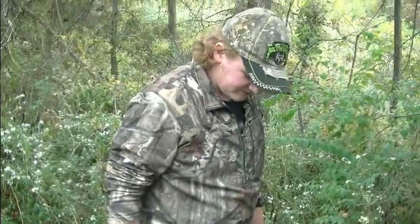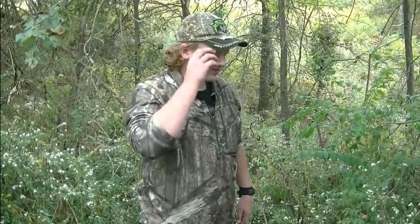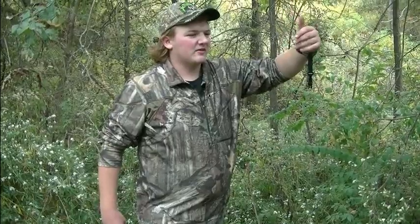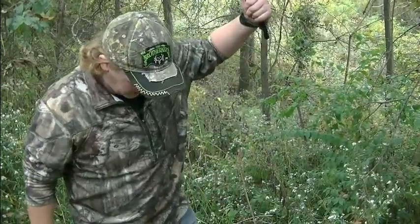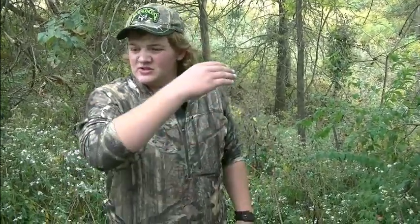Okay, tell us about it. Well, got in the stand around 6, got all the cameras settled, got everything ready, set up. About 7:15-ish, I could hear these deer coming off from the cornfield, coming down the ditch. So I got my bow, clicked on the camera, and then I seen the doe pop out, and then a fawn. They were eating the acorns or something on the ground because they would just stop to eat.